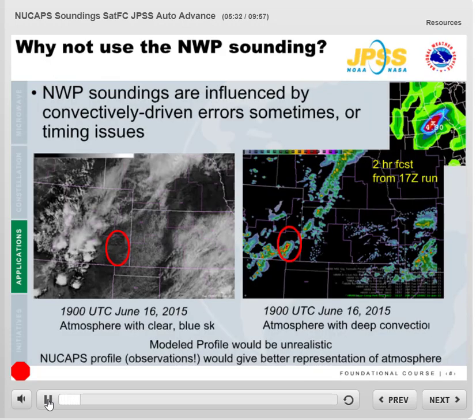If you want a thermodynamic profile, they are readily available from numerical weather prediction sources. The NAM-NEST, the WRF, the GFS, why not use those? Well, you can have convective feedback occurring that gives a profile that is not representative of the environment. In addition, models can have timing issues. Convection might be early or late. In this case, over southeast Colorado, wouldn't you rather have something based on observations that is independent of the model data?